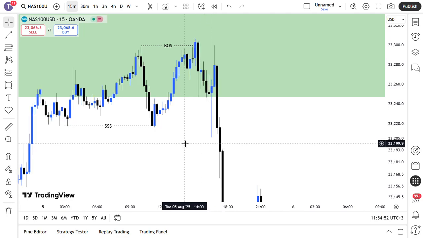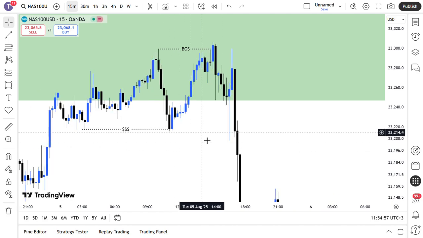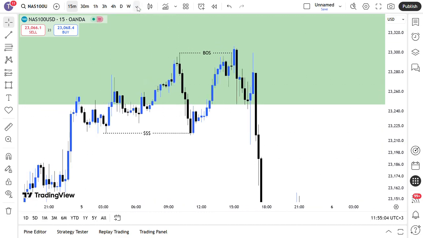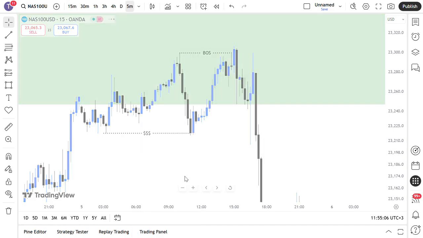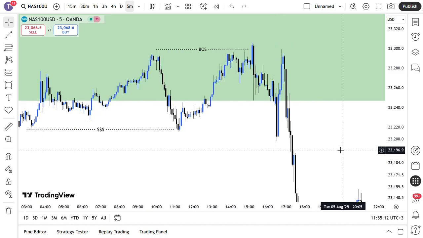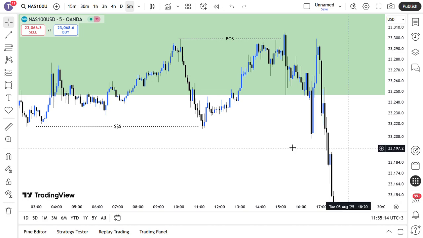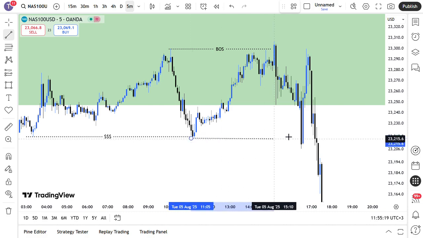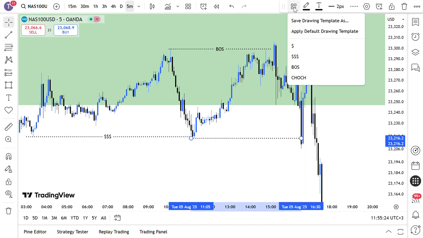But for me, I needed to seek further clarity in the lower time frame so that I can know if this is a change of character. So I did that. Let me go to the 5 minutes time frame and see if I can get that change of character. You can see very clearly there is a body closure to the downside, a very good body closure to the downside. So this is now my change of character. Now I know that the market is willing to sell to the downside.